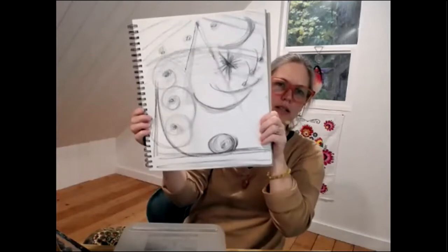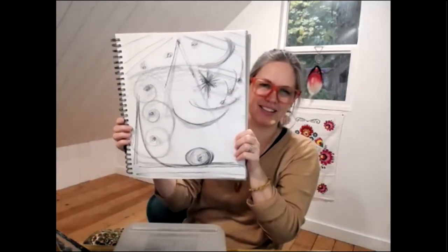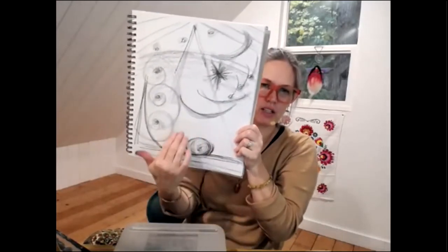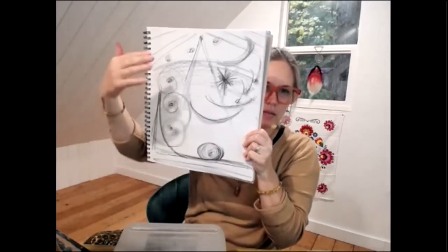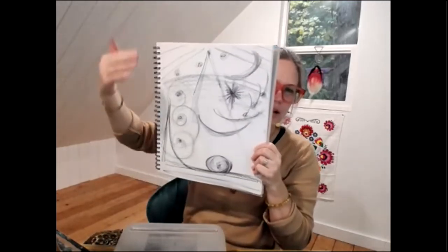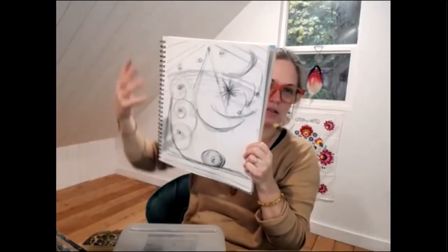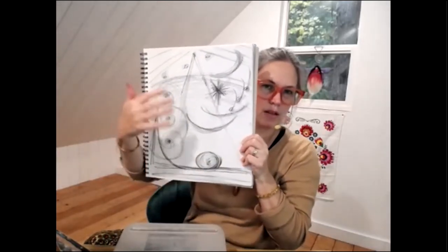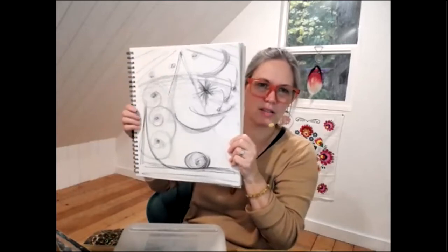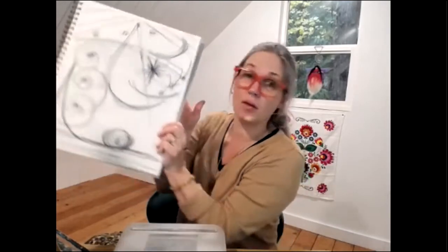Here's what came through for me today. Well, that makes sense. I'm in an A-frame. There's mountains outside. This is sort of the feeling I started with, was something down in my body here, something down inside. And then something kind of brought me up. And this is, you know, this elevated feeling of being here in this space. It's very elevating. And it's also very grounding here. There's rain and wind going on outside. They say that there's going to be a big windy storm coming. We haven't seen the wind yet, but maybe the wind will come tonight.